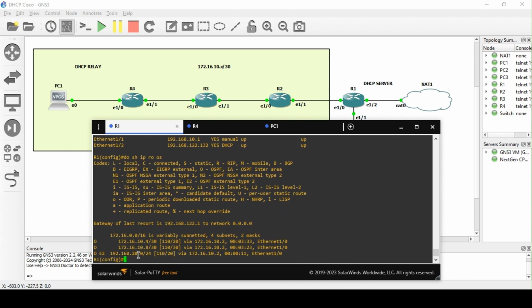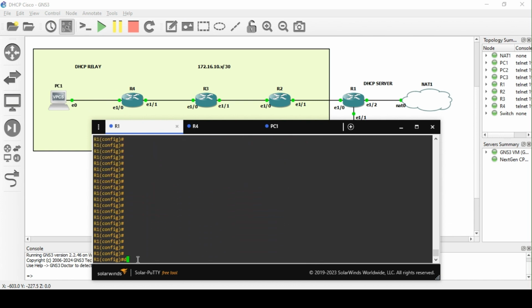Online to look at it, external type 2, and that is the IP address I just configured on this interface on R4. Like I earlier stated, there must be reachability between the server and this for you to establish DHCP relay. So on this router, I need to create a pool corresponding to the IP assigned on this interface, which is this R1, this guy here.